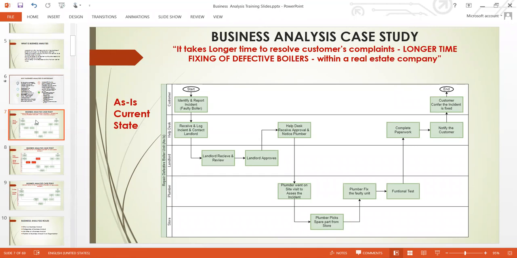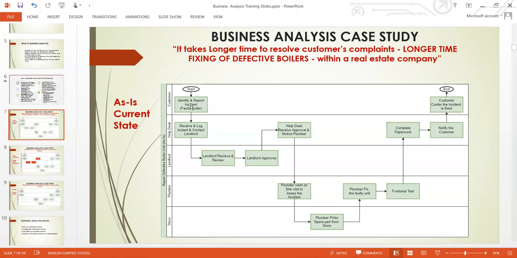How is it happening before you look into the solution? So now what you need to do is find out what is happening. When you engage the subject matter experts in the company, the stakeholders, during the requirement gathering or data collection, you gather your requirements. And what you gathered, on this particular issue, is the way they're doing it. The first thing you do is identify, from what you gathered, the way they do things: identify and report incidents.